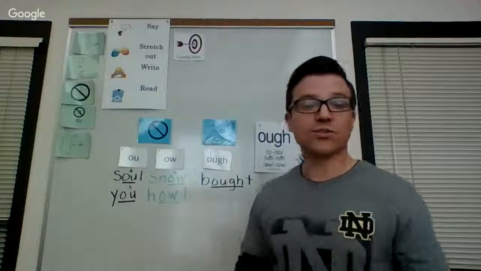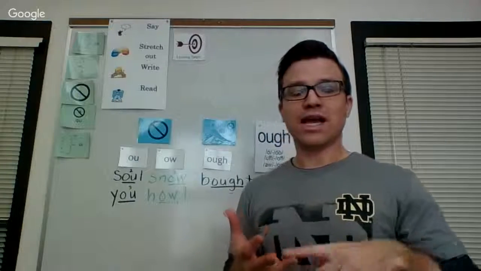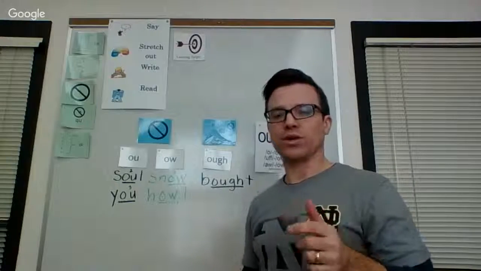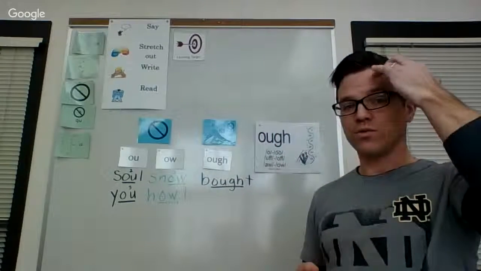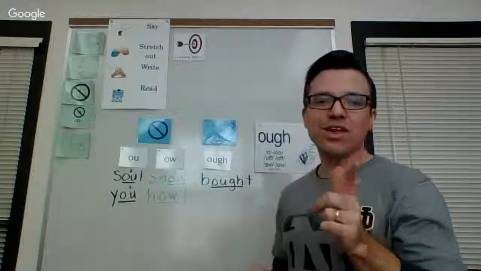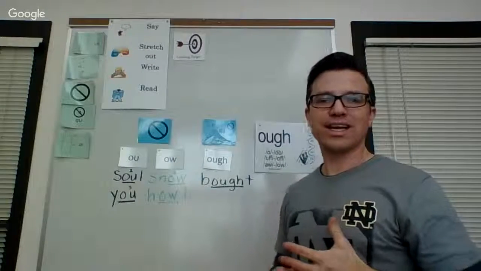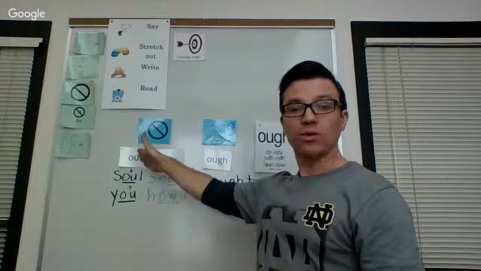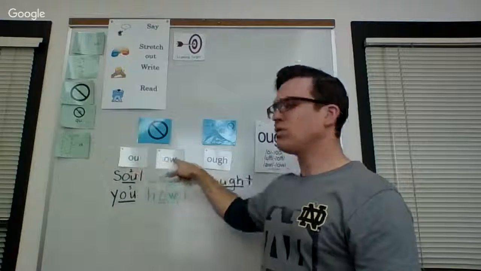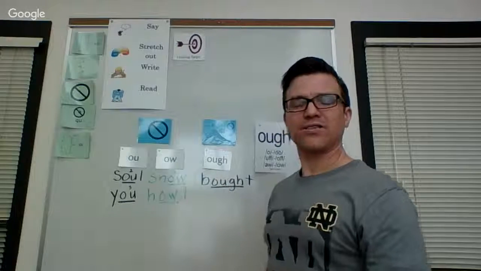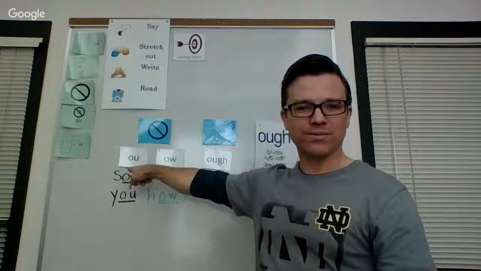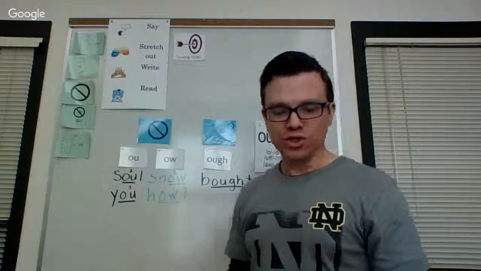All right, so here's what I want you to do. As you're writing and as you're spelling words, don't just write. Every time you hear a word and you're supposed to spell it, or you think of a word in your mind and you're supposed to spell it, think first. These rules are here to help you. So if you know it's making an oo sound, ow, oh, oo, or uff, it's not going to be this one. And if you know you hear that ow or o sound at the end of a word, it's not going to be that one. You guys are smart. You should know and be learning these sounds to help you.